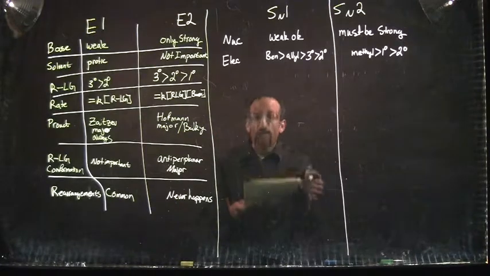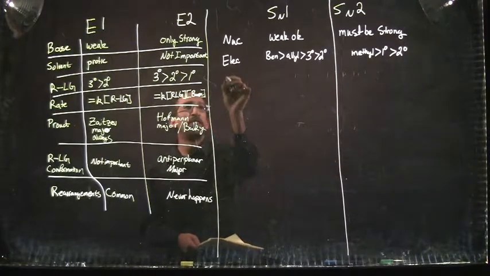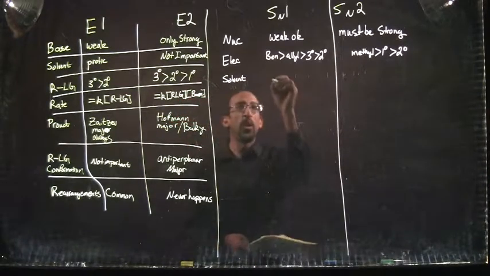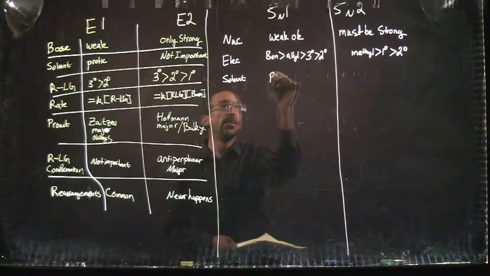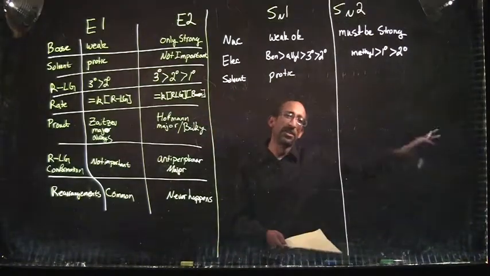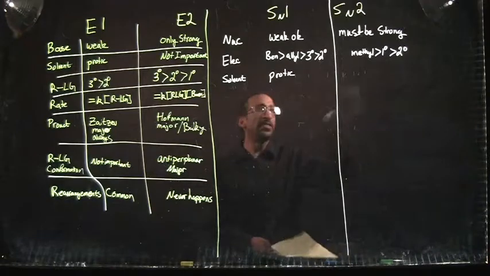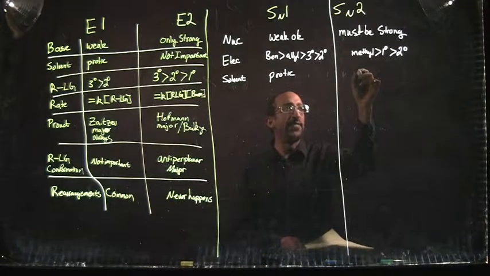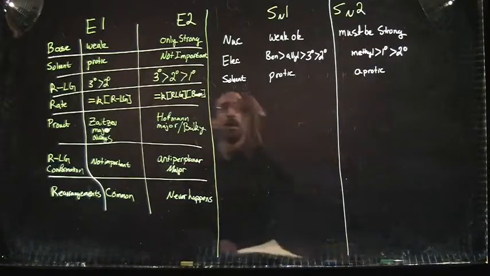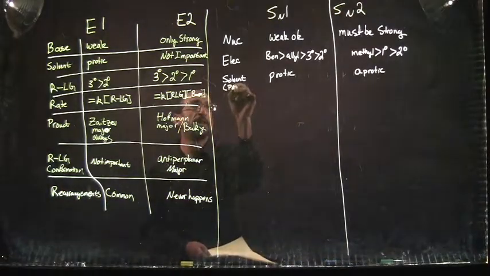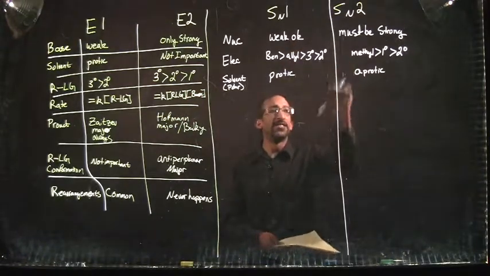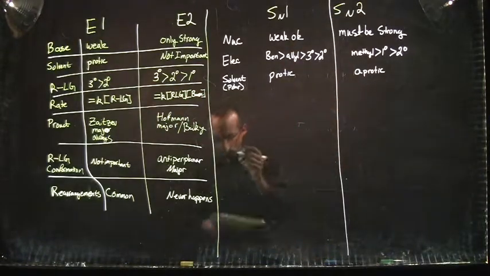Next, for SN1, SN2, we need to consider solvent. And we saw that in SN1, we need a protic solvent to stabilize that carbocation and sequester our leaving group. Whereas in SN2, we want to actually have an aprotic solvent. And I'm just going to put here polar underneath the solvent because SN1 is polar protic, SN2 is polar aprotic.